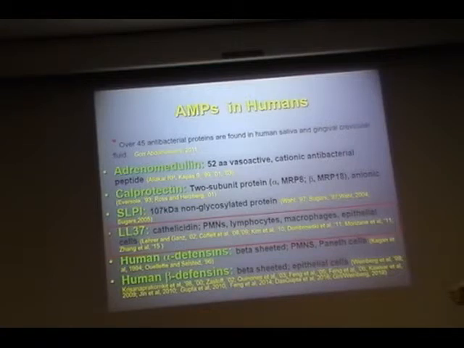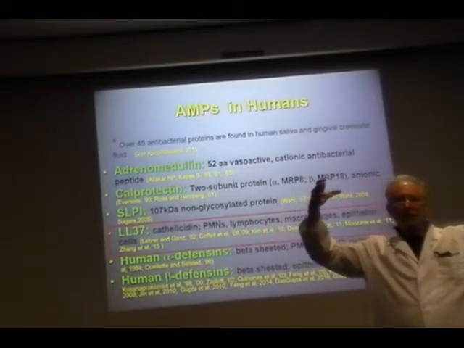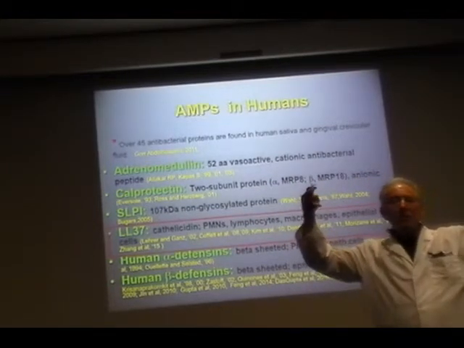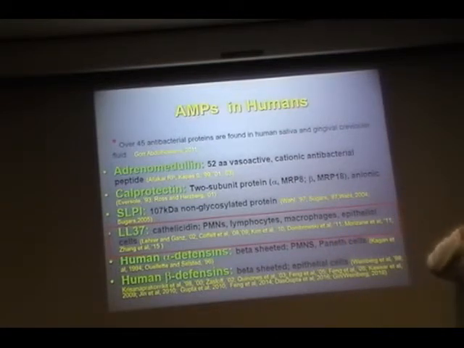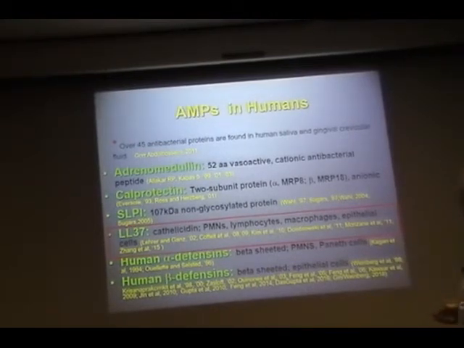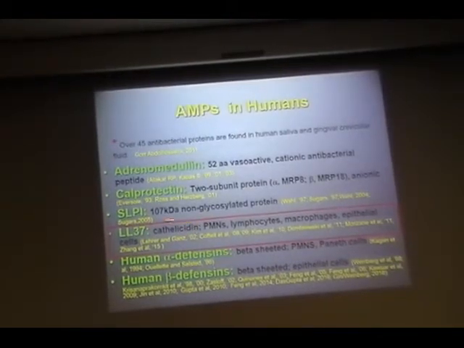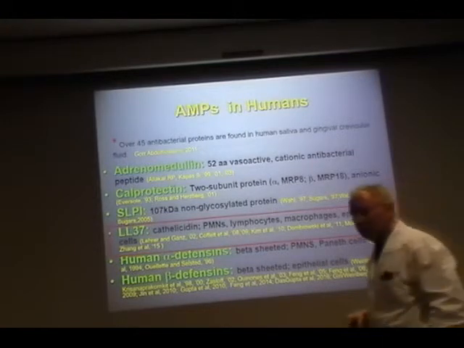But it comes from a bigger molecule called CAP18, cationic antimicrobial peptide 18. 18 is the big molecular weight of that molecule. And there is a protease that cleaves it and makes it active. The active antimicrobial peptide is referred to as LL37. So that's why that's called LL37. And it's produced, and it's called cathelicidin. Now, it is the only cathelicidin that is produced in humans.